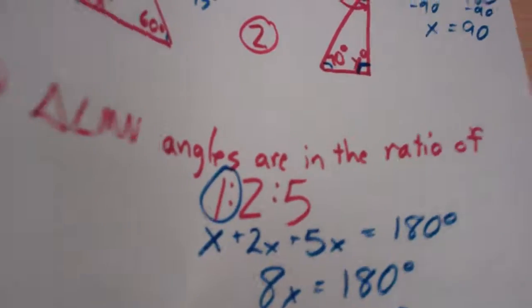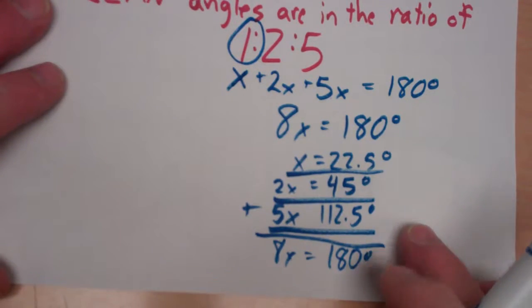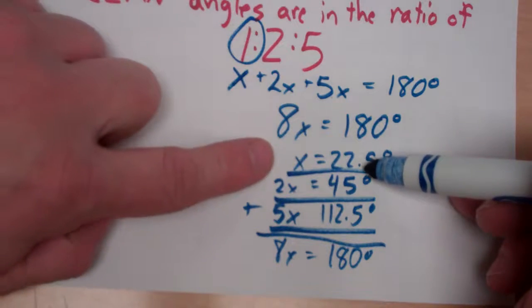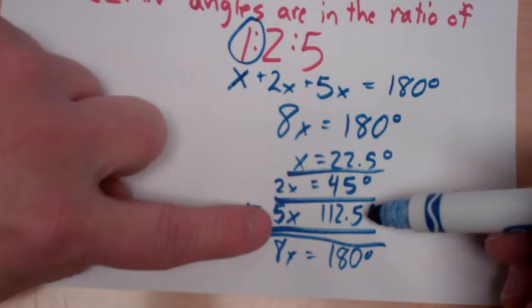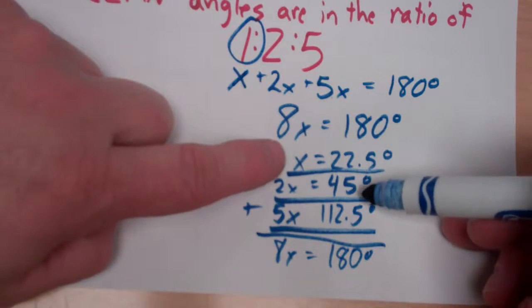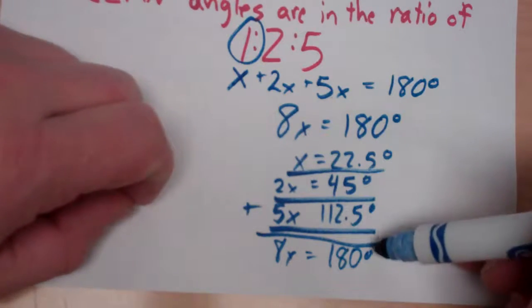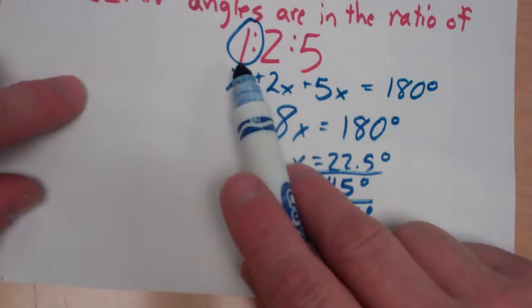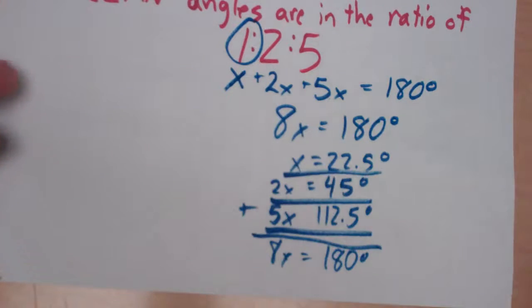Oh, I didn't show where I was solving that, sorry. So let me go back through that just a little bit. So I found out what 1x was. I took it times 2 to get my 2x, took it times 5 to get 112.5 over my 5x. So x times 2 times 5 all adds up to 180, and we know what x was to solve that, and we can actually go back and then get the 1x, the 2x, and the 5x from our ratio.